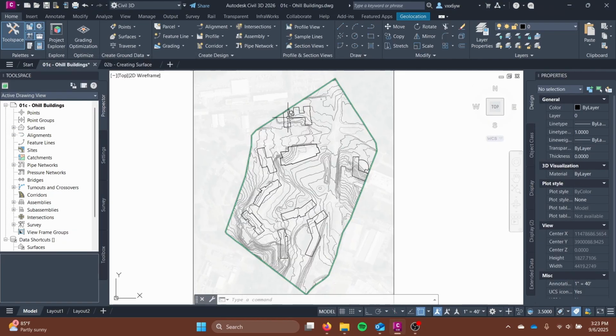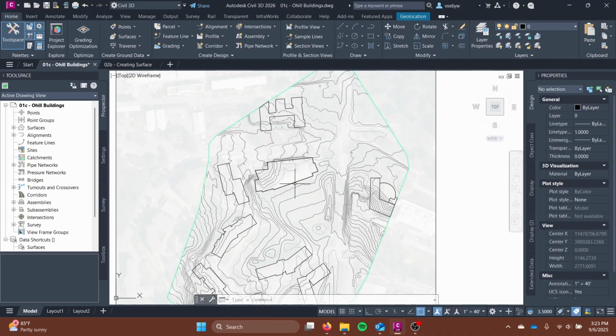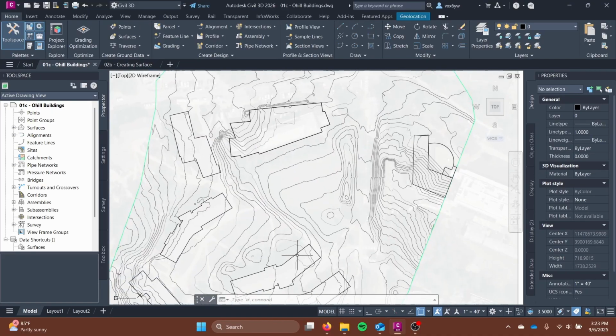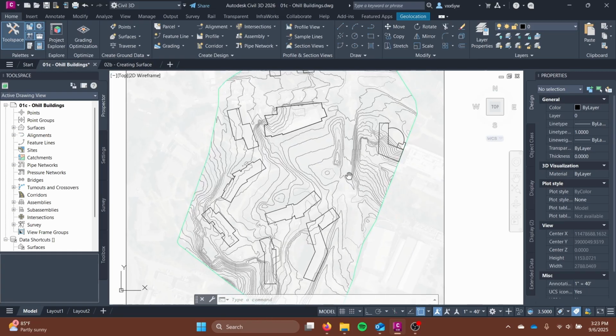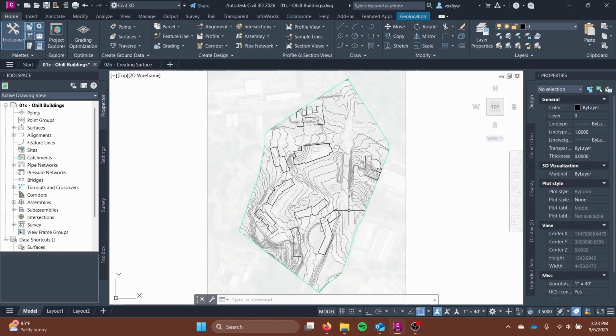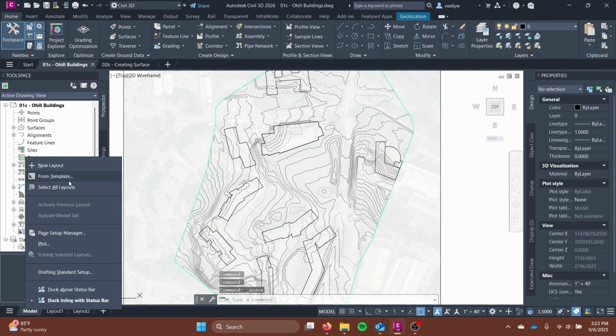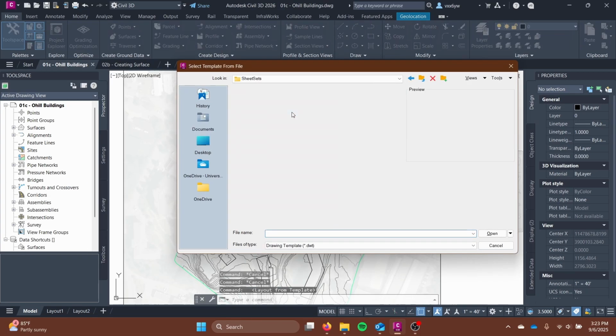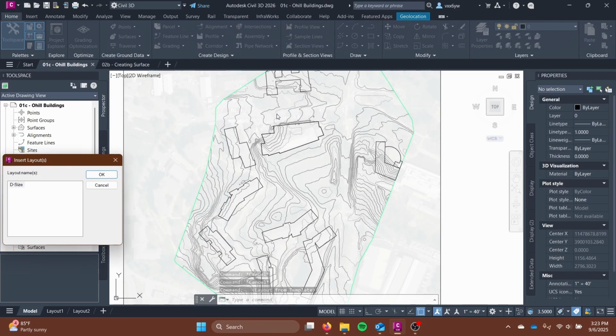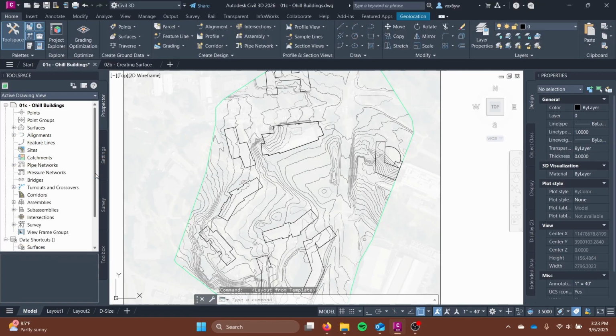So this is what we're looking at as well for our full site. You should have modeled at least OHIL and a couple other buildings like this. I've done pretty much all of them here, but you do not have to do that. We're going to create a sheet for this one as well. So I'm going to go to Model, select the template, go into Sheet Sets, and select Civil Imperial. Now, the reason we're using this Civil Imperial sheet is because it's housed inside of that sheet set folder, and it's something that the sheet set automatically recognizes.